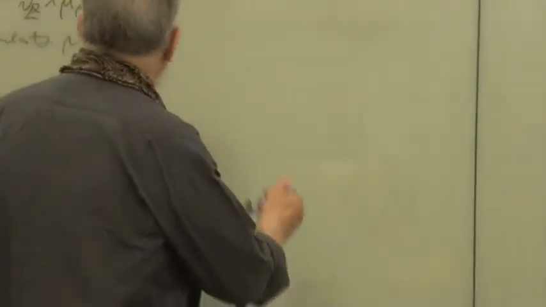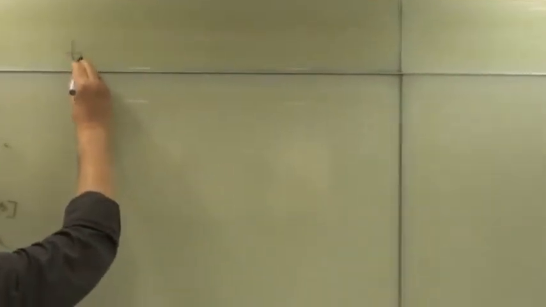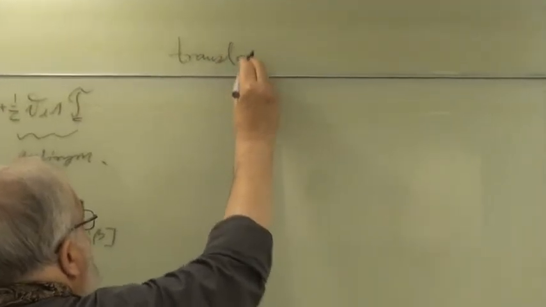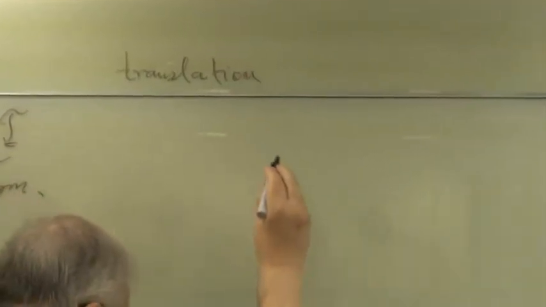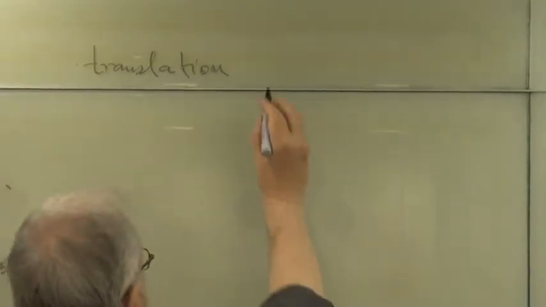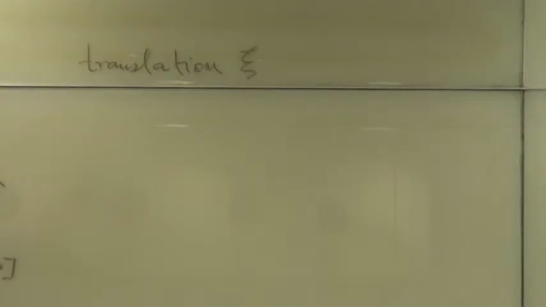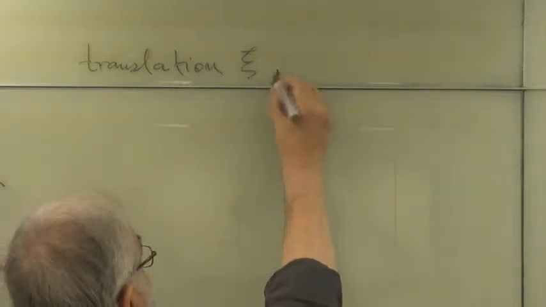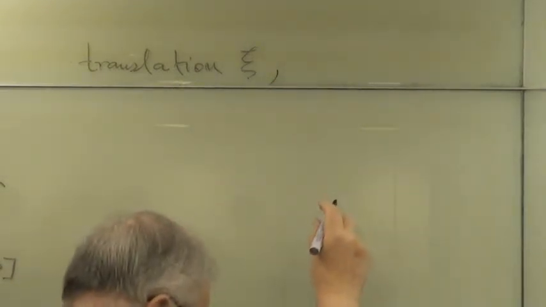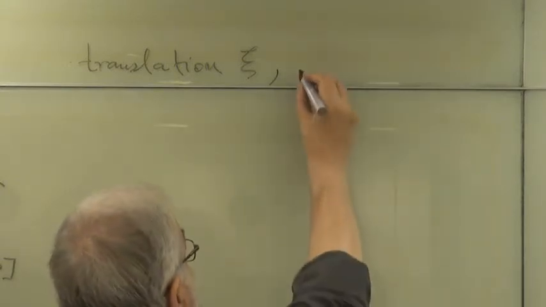So we introduce here for translations a small translation vector, we call this vector psi. And in order to define the covariance, we take the Lie derivative of the Lagrangian with respect to this translation. So what we have to do is the Lie derivative, and we take the covariant Lie derivative.